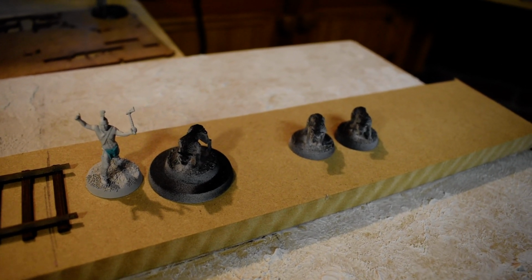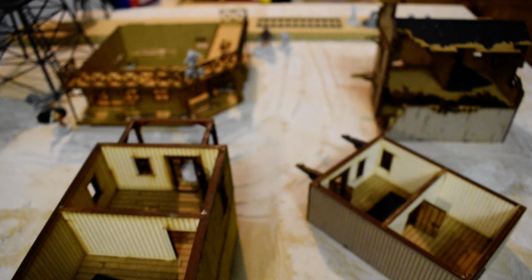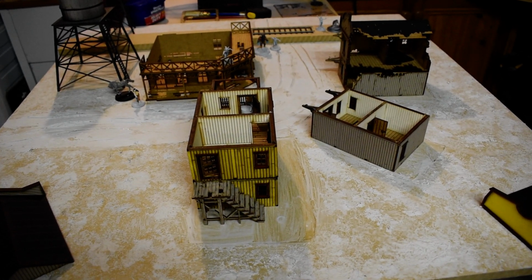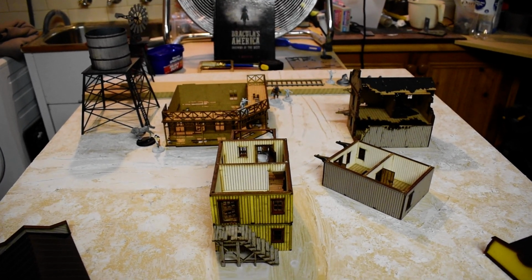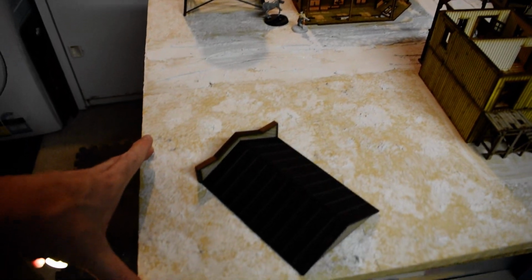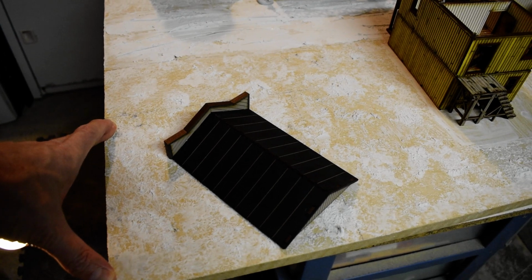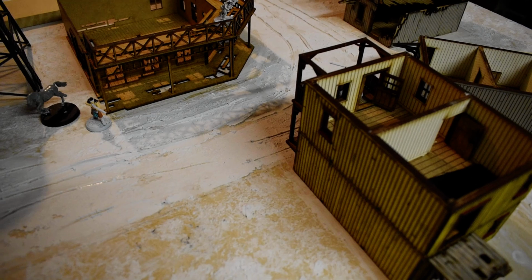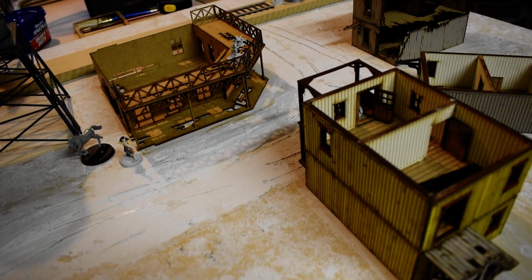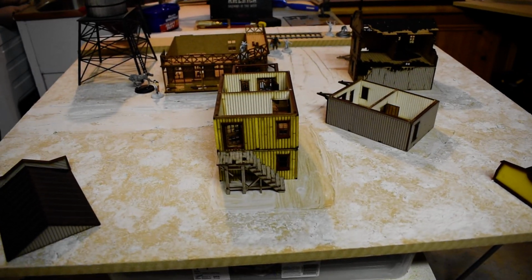So most of the characters in this game have 4-inch movement, which is another reason why the table is 3 foot by 3 foot rather than 4 foot or anything. 4 foot would be maximum, but 3 foot by 3 foot, and also with the 8-inch deployment zone, really most characters moving 4 inches, it's a slow crawl, so you really want to get into that action fast. So that's why I've gone for 3 foot by 3 foot on that one.